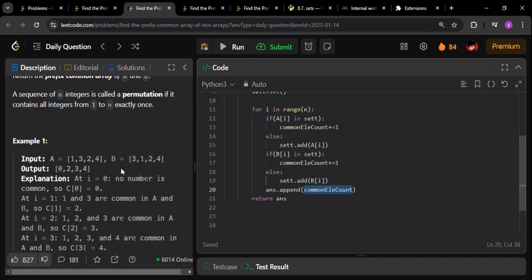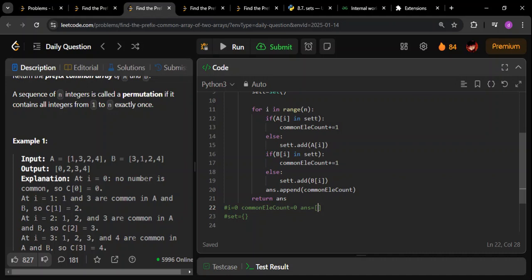So how it will work, let me show you that. Let me maintain a set here and then we will try to understand. Let us say this is my set, it will look something like this. Now let us say I am at i equal to 0. Also let me maintain this particular variable so that you are very clear. Initially it will be 0. And let me maintain the answer also.